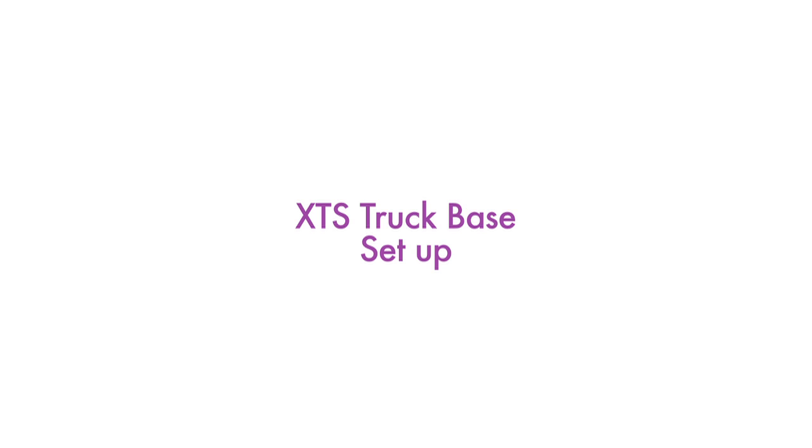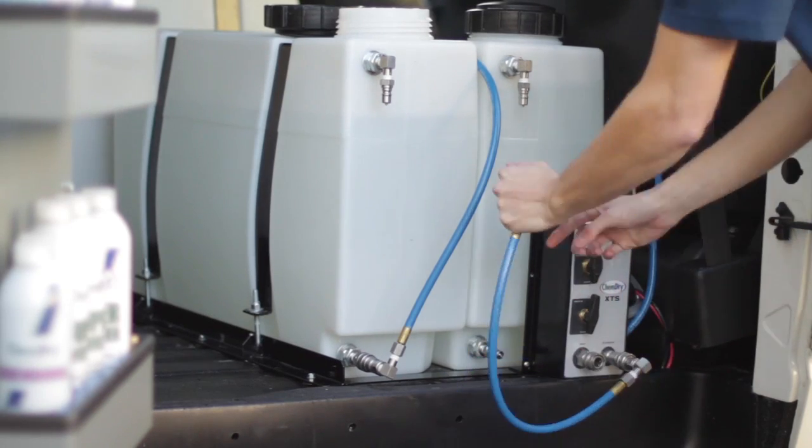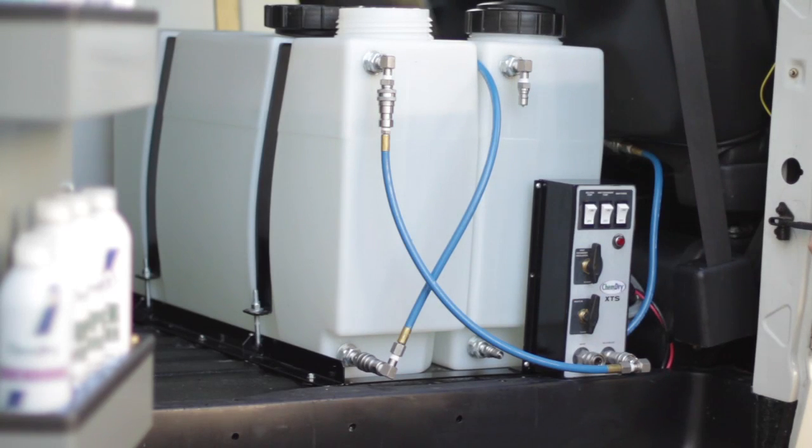When you first get the equipment, or any time after freeze protecting, you'll need to prime the pump. To do this, make sure you have solution in the tank and attach the recirculation hose to the solution out fitting on the control panel, and the other end to the top of the same tank.